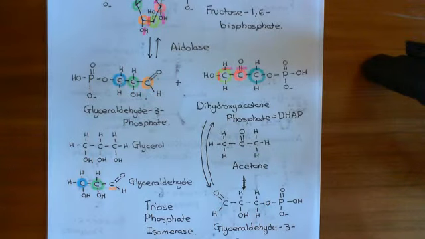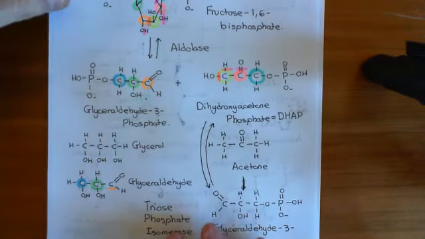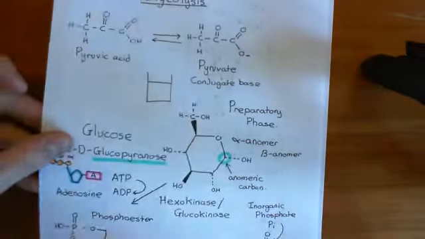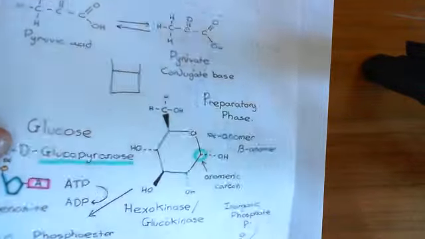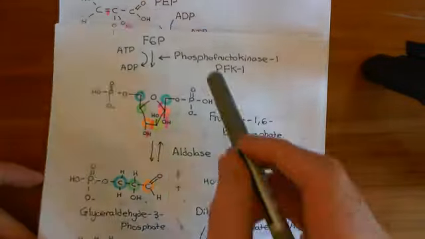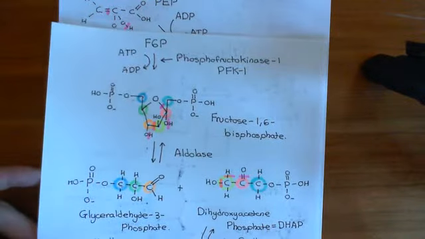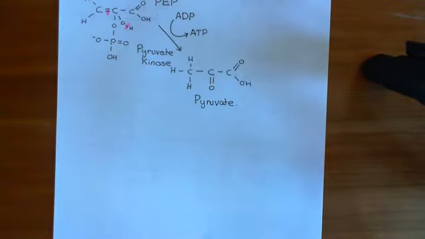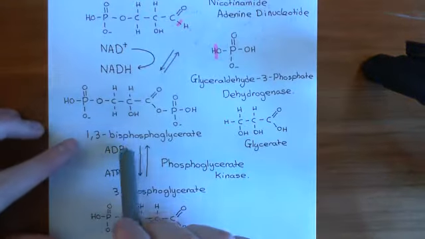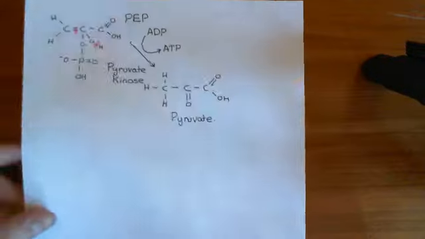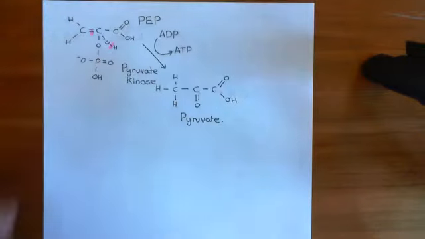Now let's think about how much ATP we actually produce from this. Well, we had to put two ATP molecules in the investment or preparatory stage. We had to put one in the step from glucose to glucose 6-phosphate, and another in the step from fructose 6-phosphate to fructose 1,6-bisphosphate. So we used two, but how many did we get out? Well, in the payoff phase, we got one at this step when we turned from 1,3-bisphosphoglycerate to 3-phosphoglycerate, and another when we go from phosphoenolpyruvate to pyruvate.